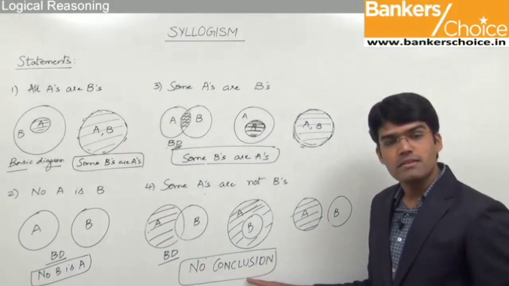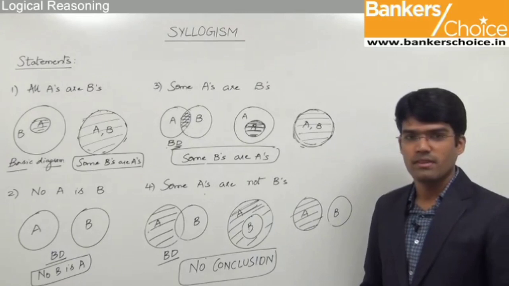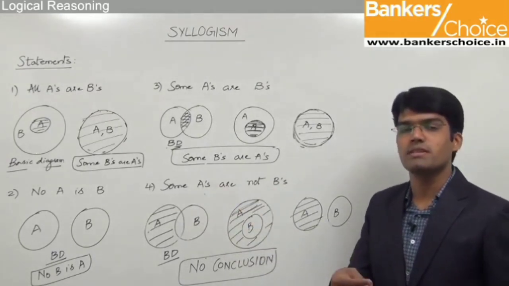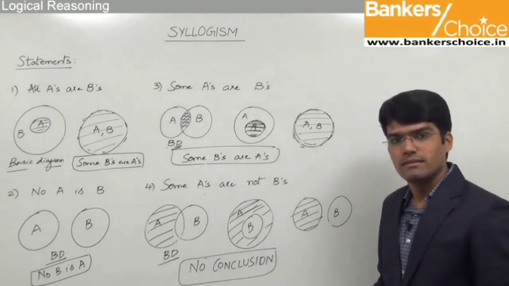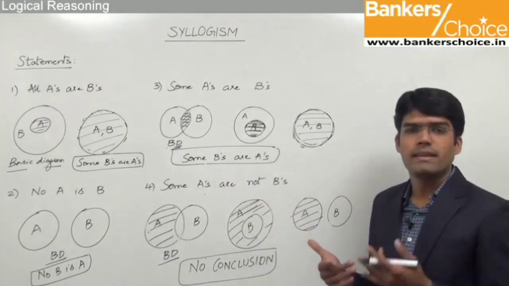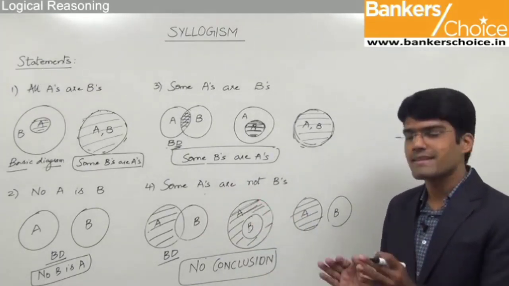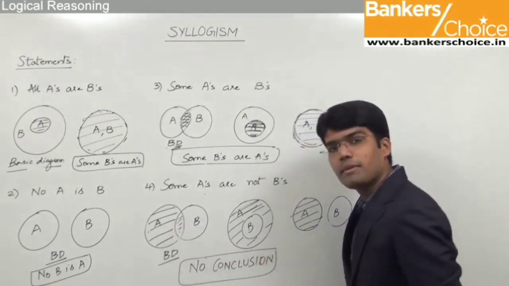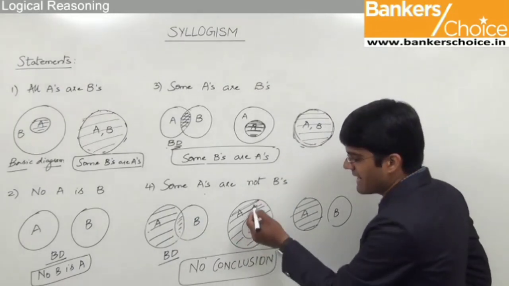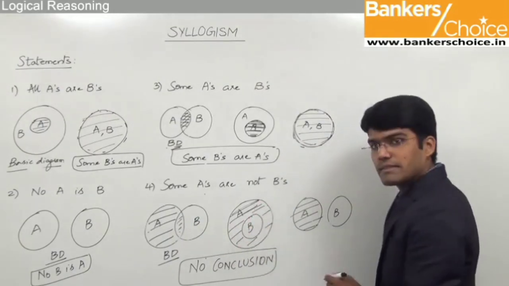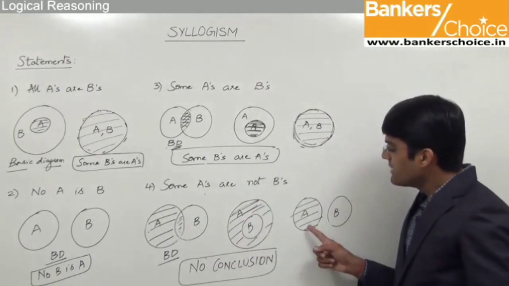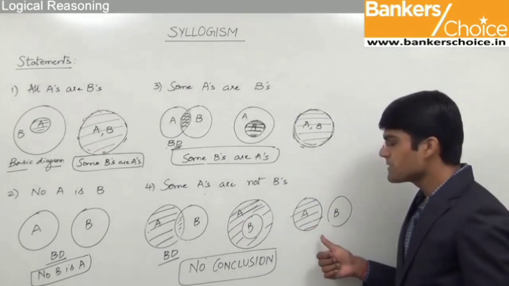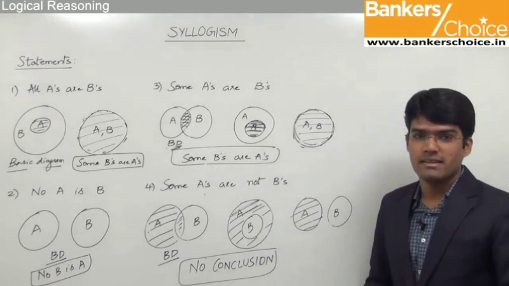Let us try to verify this point with the help of some conclusions. For example, for the given statement some A's are not B's, let us assume the conclusion is some A's are B's. That means when some A's are not B's, we can say some A's are B's. If we take some A's are B's, it satisfies the first diagram, as we can see some A's are B's here. Even it satisfies the second diagram, that is some of the A's are B's. But when it comes to the third diagram, there is no A which is B. So our conclusion, some A's are B's, fails for the third diagram. So it cannot be taken as a conclusion.